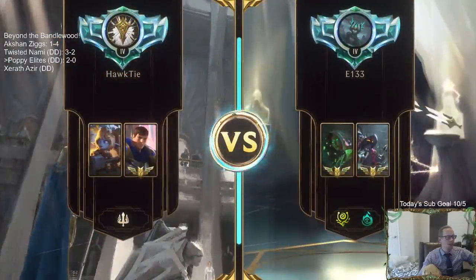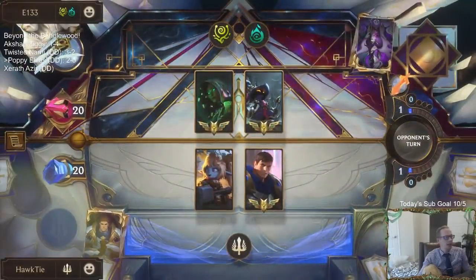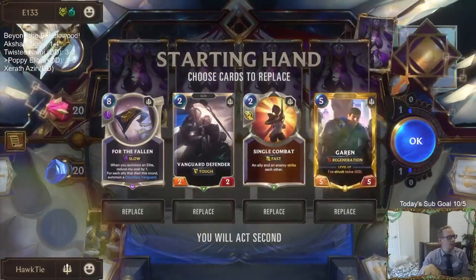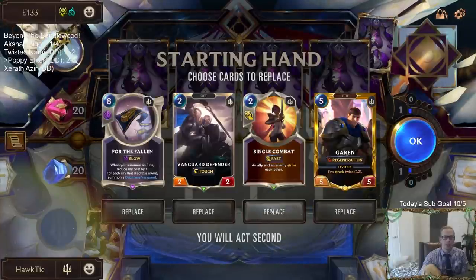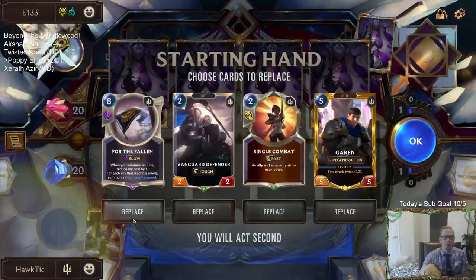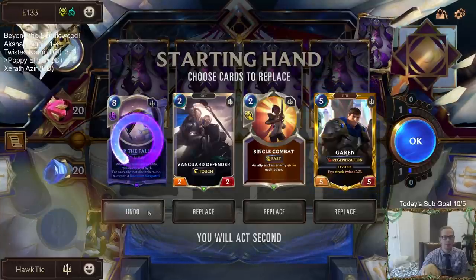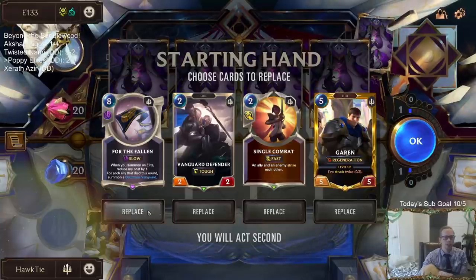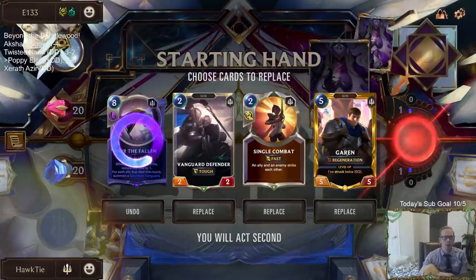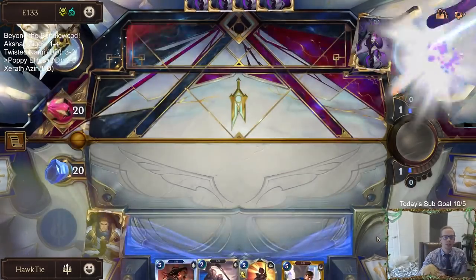Oh, Darkness Control. All right, are we going to be able to outlast the Darkness with Demacia? We got another For the Fallen. I kind of like this hand, but maybe For the Fallen's not that good. You want to keep For the Fallen in your opener because you want it to continue the cost reduction. I think I'll just let it go. I want to keep Garen, though. Garen's pretty awesome.